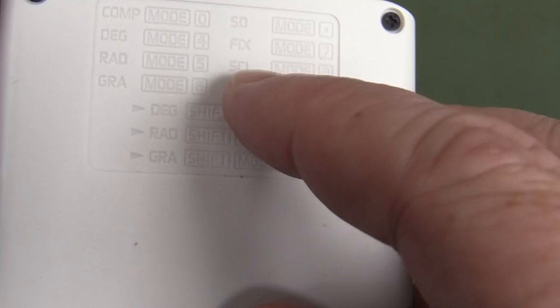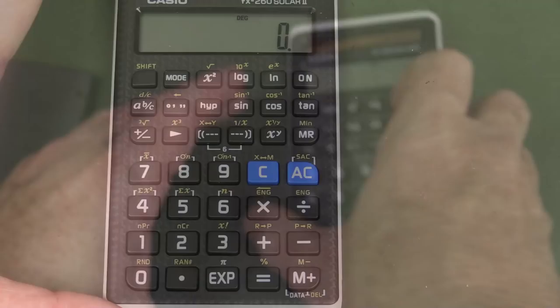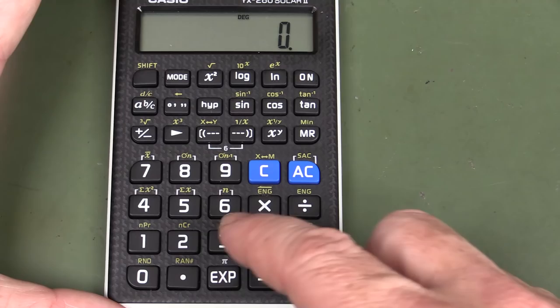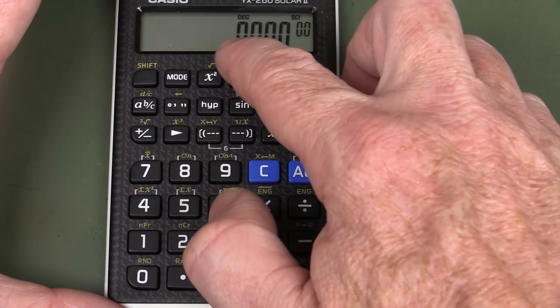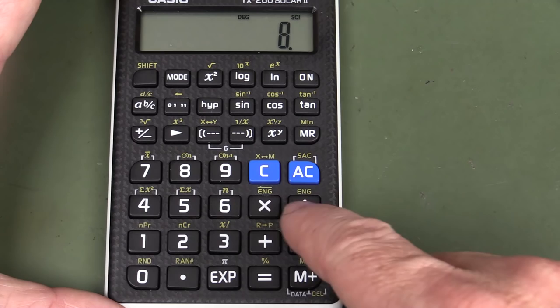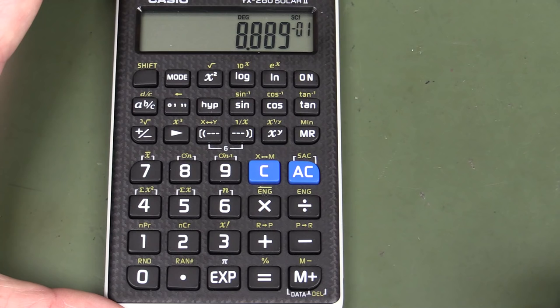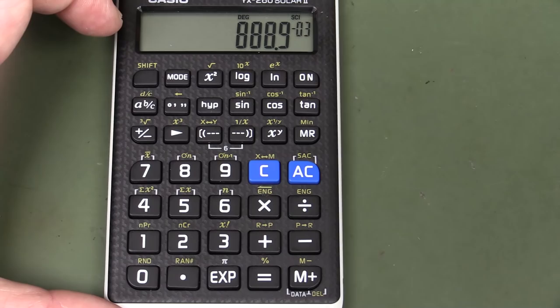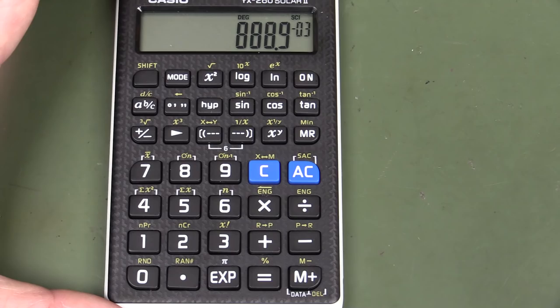So unfortunately, we can put it into scientific mode, for example. Now, if you don't know how sci mode, or scientific notation mode, works, you go mode 8 and then select the number of significant digits that you want. So if you want 4 significant digits, there they are, and it always displays your result in scientific notation. So if we go 8 divided by 9, for example, 8.889 times 10 to the power of minus 1. But yeah, unfortunately, it doesn't have engineering mode. So if we want engineering notation, we have to press shift ENG to get that. So it's got scientific mode, but not engineering notation mode. Bit of a bummer, but that's all right.